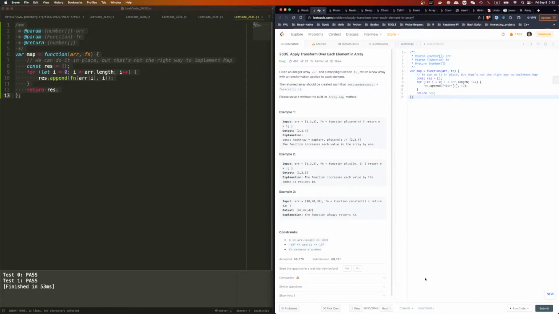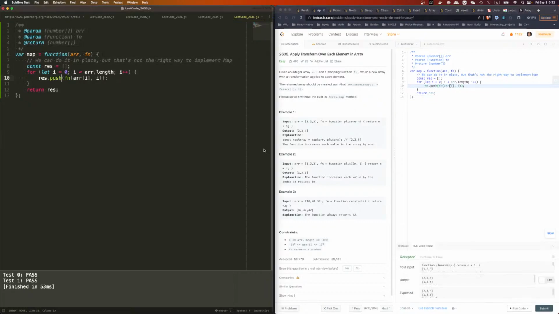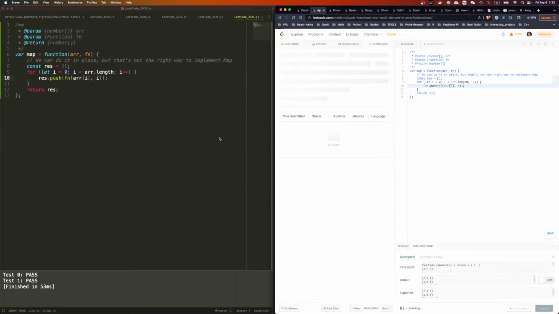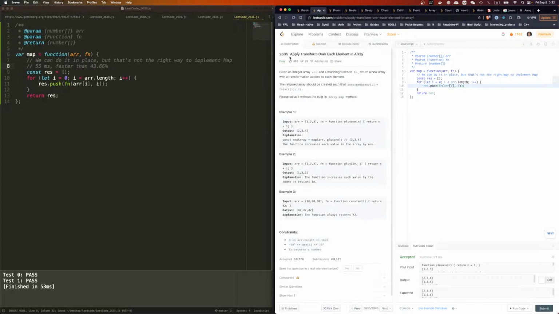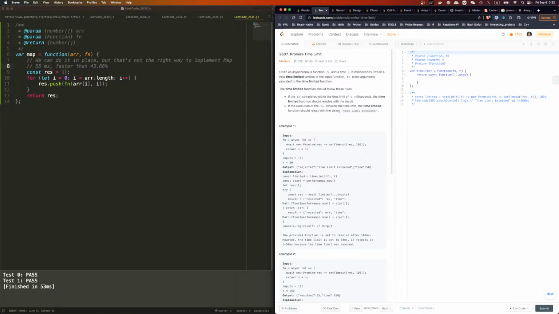If you think about it, JavaScript from time to time feels like Java, but it's not. Oh my goodness, push again. The influence of Python cannot be overstated. They all have different ways: JavaScript is push, and Java is append. I'm pretty sure some other language will use a different way.